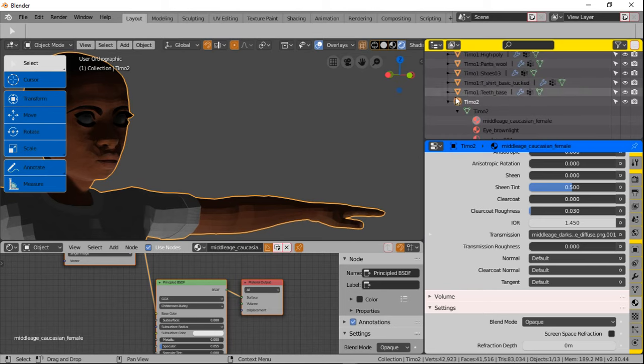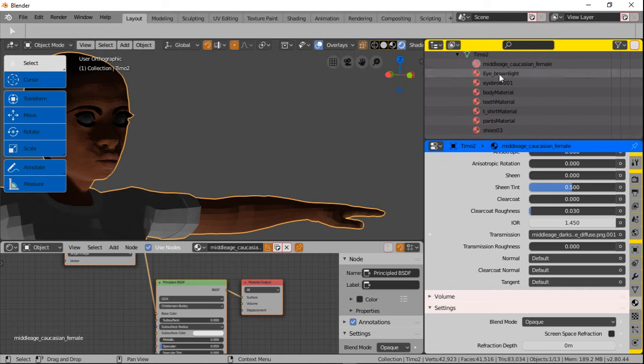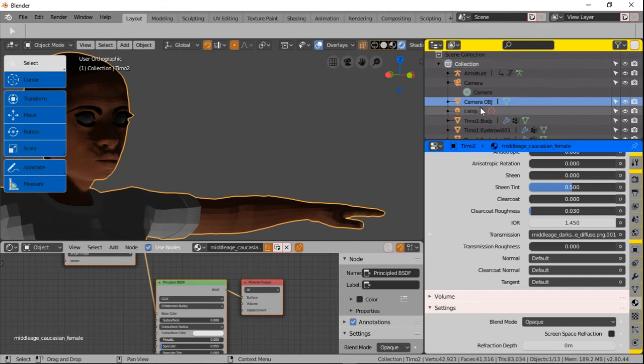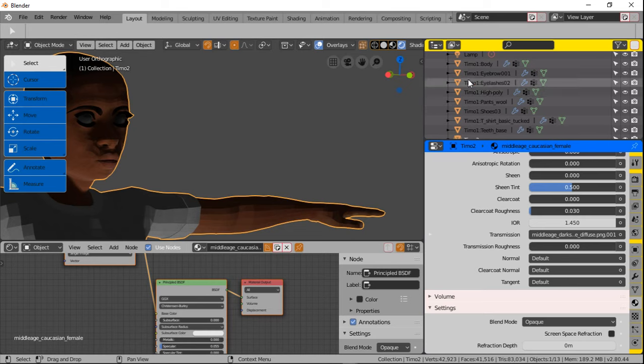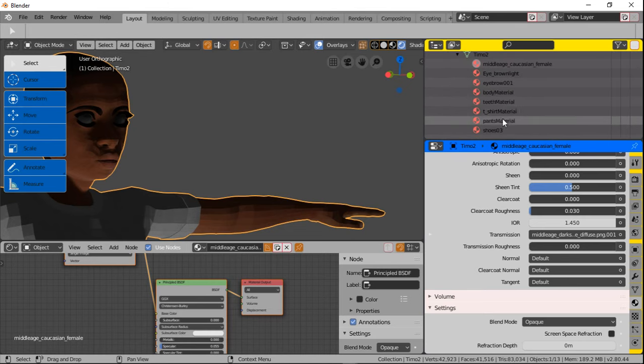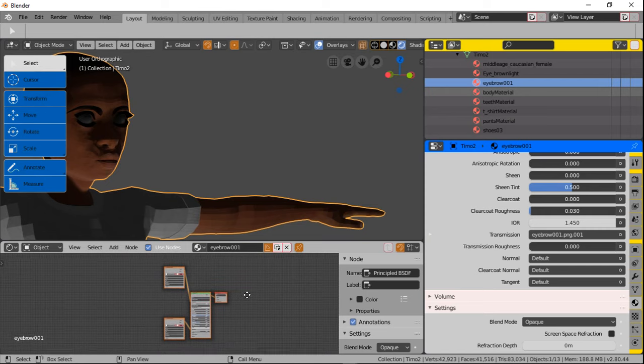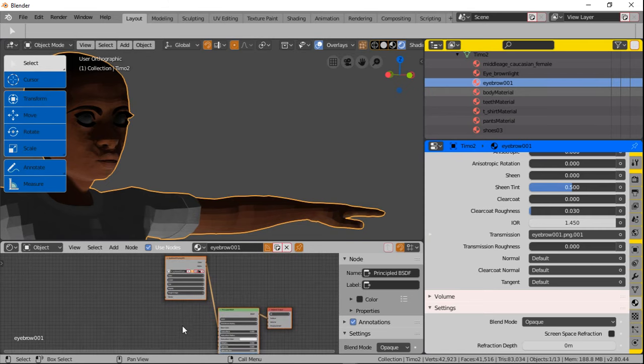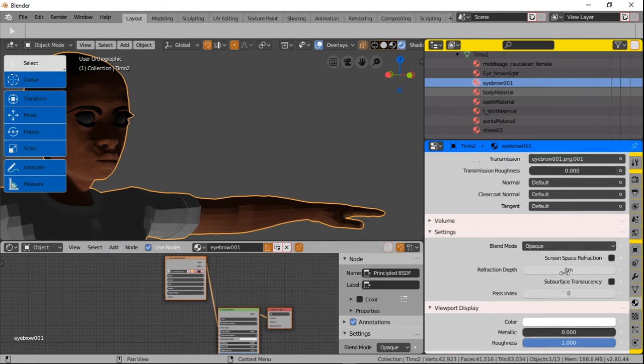So you have to go in through the outliner and hit this drop menu to open up all the individual parts. You can't see them separately like you see here. So I have to go to eyebrow right here.